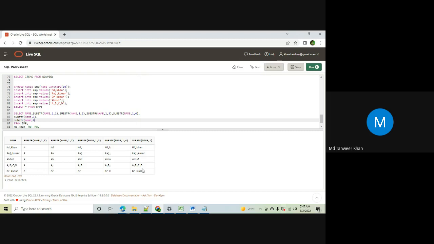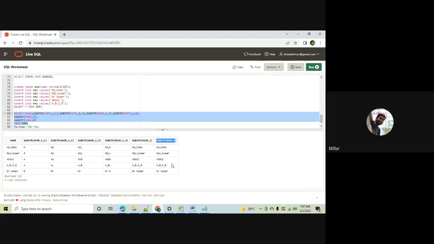Now, what if I keep 0 here instead of 1? Now let's see what the output is. SUBSTRING(name, 1) and SUBSTRING(name, 0). Is the output the same or not? Yeah, same. Okay. As this is going to get complicated and confusing now, please ask questions if you get stuck at any moment, because I have a lot of flavors to show you in the substring.